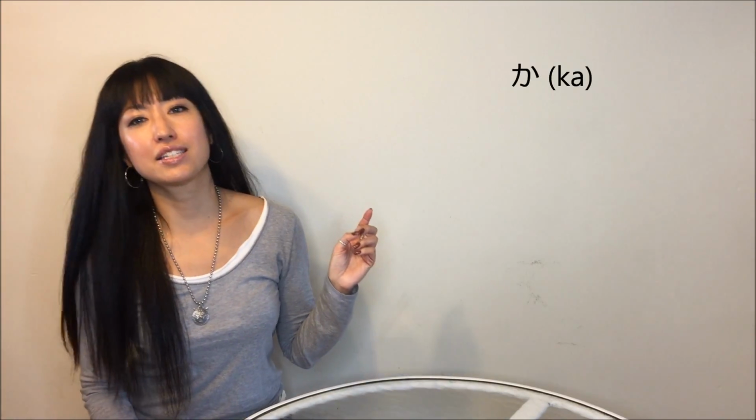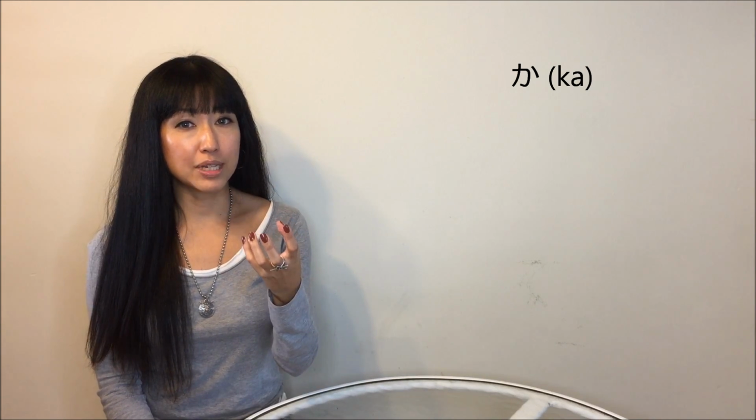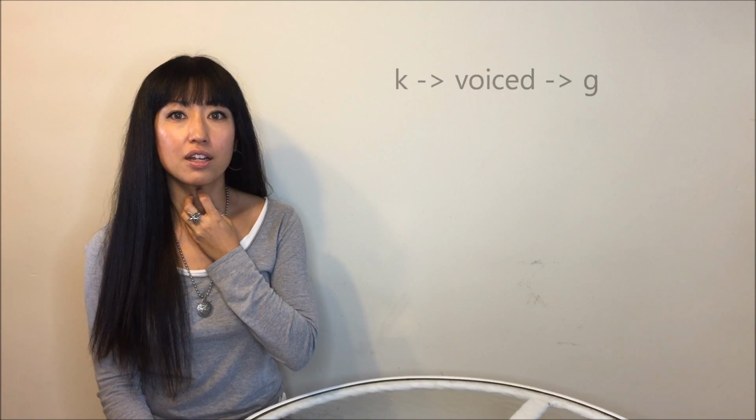Okay, let's get started. In my last lesson, I said we learned all the hiragana that we need, right? But I'm sure you're wondering, there are some sounds that we didn't go over. Well, that's because we just put some symbols to make different sounds. This is what I mean. Let's say we have the ka sound, K-A, right?